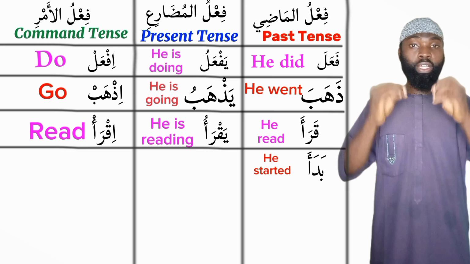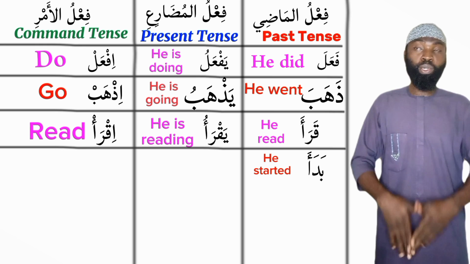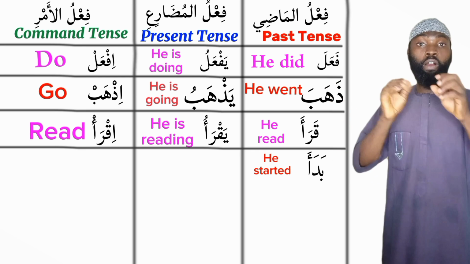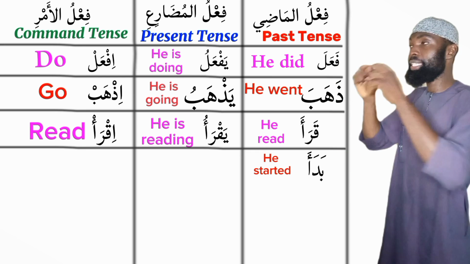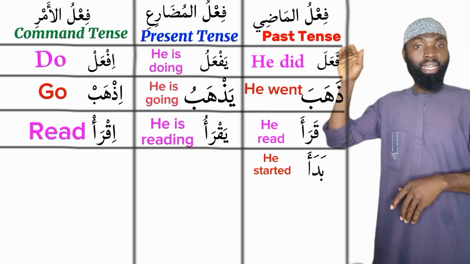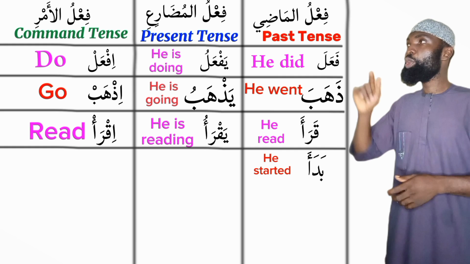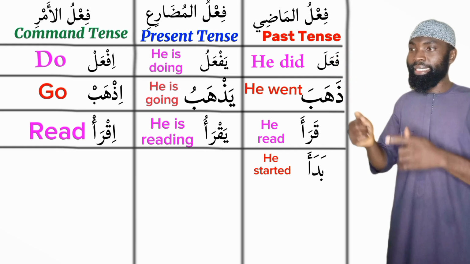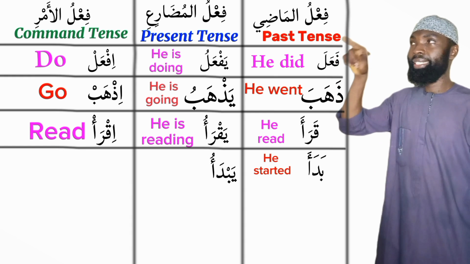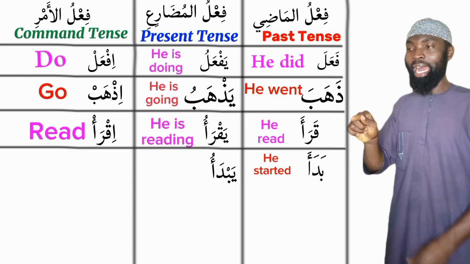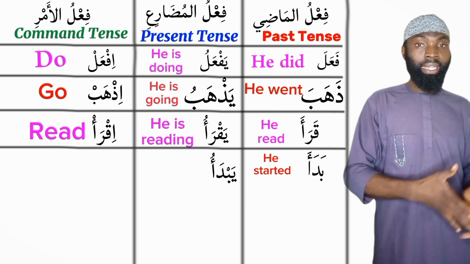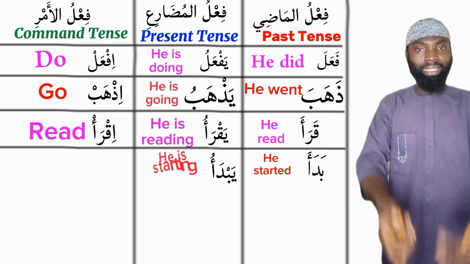Now to form this into its present form, all you need to do is to follow the pattern that we have set on the scale. And we said this is the scale of measuring the words. You just place words there and make sure you change the vowels into the same pattern of the measure. MashaAllah. So you have bada'a. Just add here yabda'u because we have fa'ala, yaf'alu. Now we have bada'a, yabda'u. Bada'a, he started. Yabda'u, he is starting.